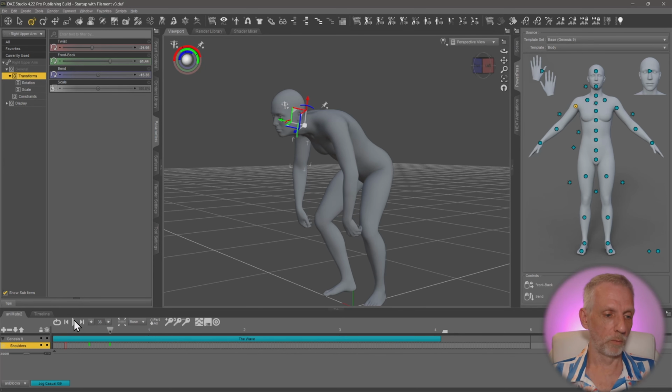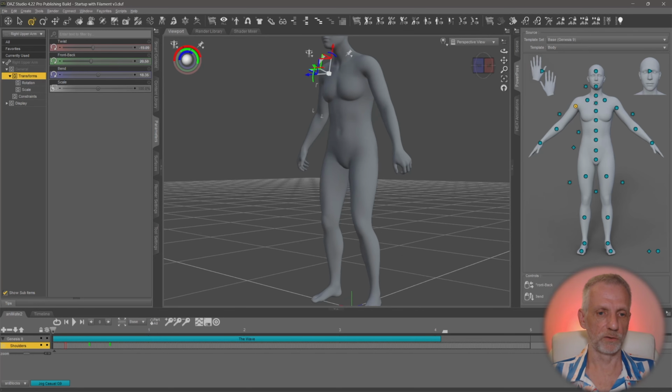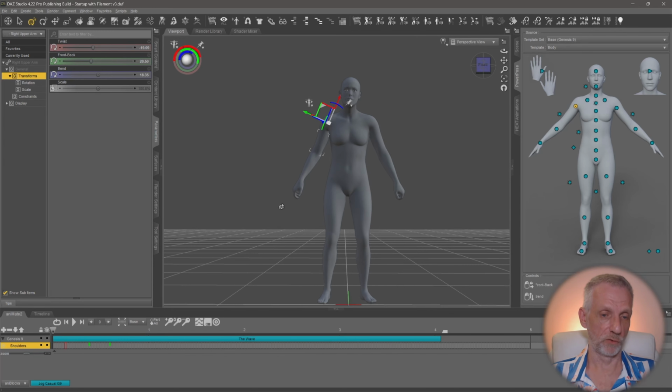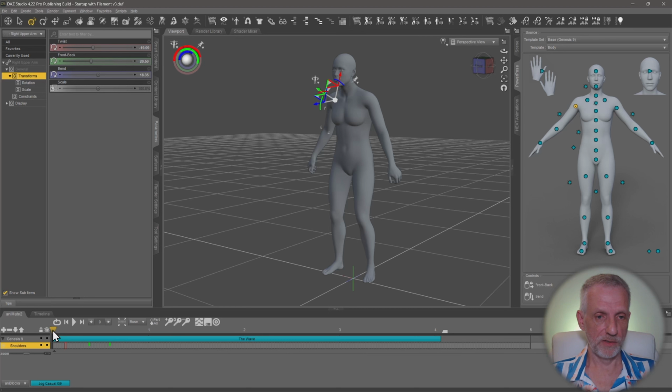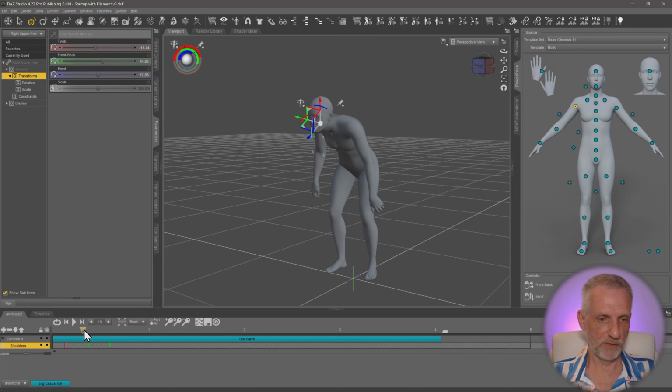But of course, it being a global change, it means that if I go back to the beginning, this has now also screwed up my hand positions for the beginning. So I'm going to have to recorrect that. In order to do that, I'm going to have a look at where my change actually needs to kick in, and then set a 0 keyframe. Until about here, everything is fine. So once again, with my shoulder selected, I'm going to set a 0 keyframe.